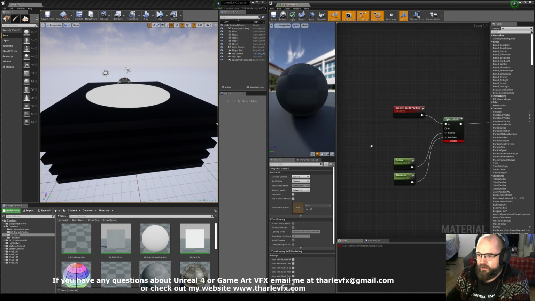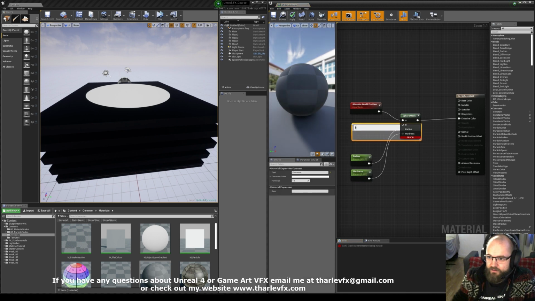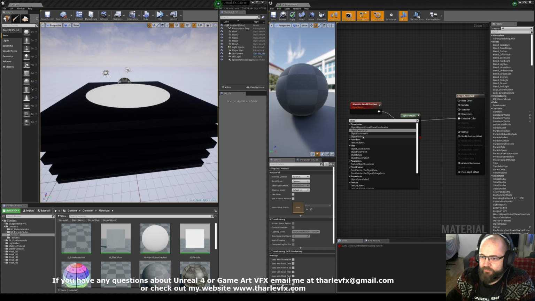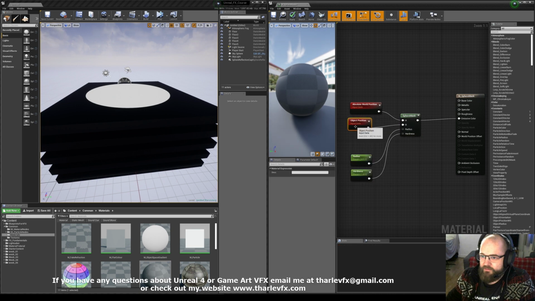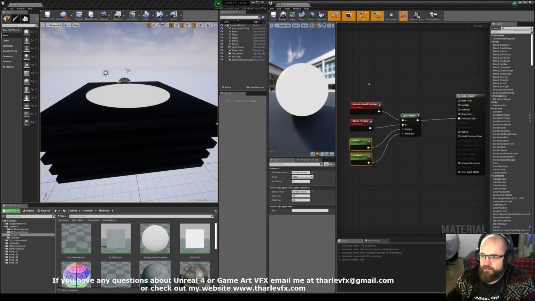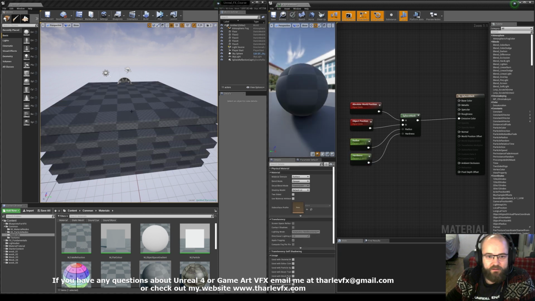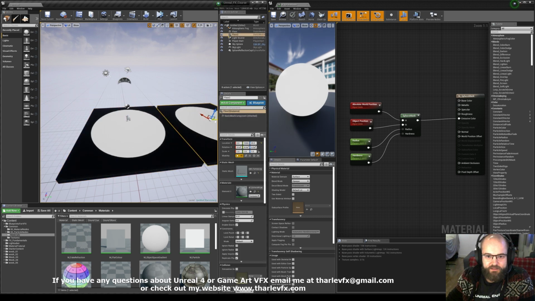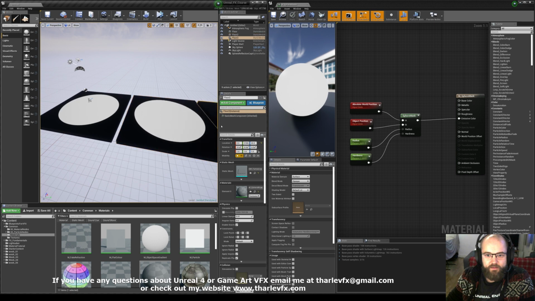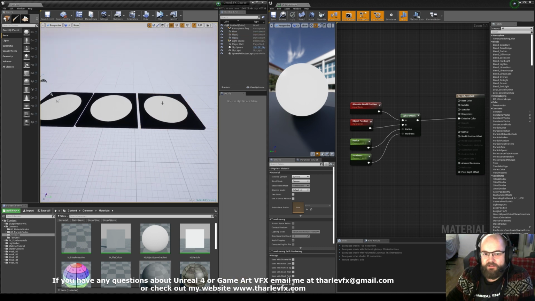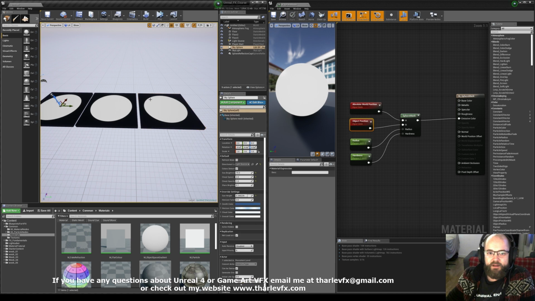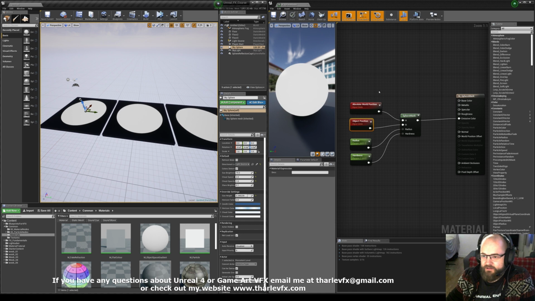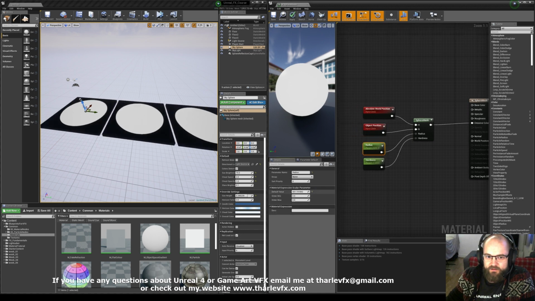So the actual question was, how can we scale it? The setup they were using was the object position as the center of their sphere, and then the position as the check. So effectively they were making a fall off. In this case, the center of each of these spheres is going to be the center of the object, the object position, and then the world position, that's just the pixels that are being rendered on the object. And we can change this radius and the hardness and things.